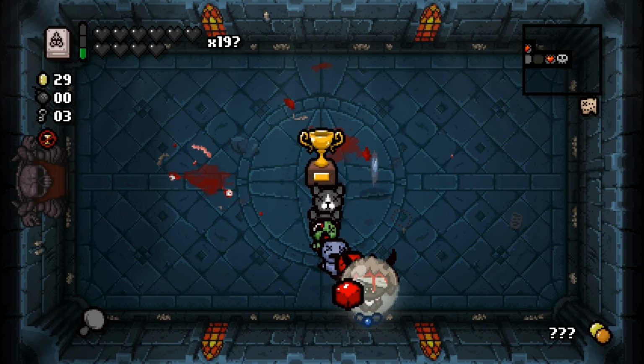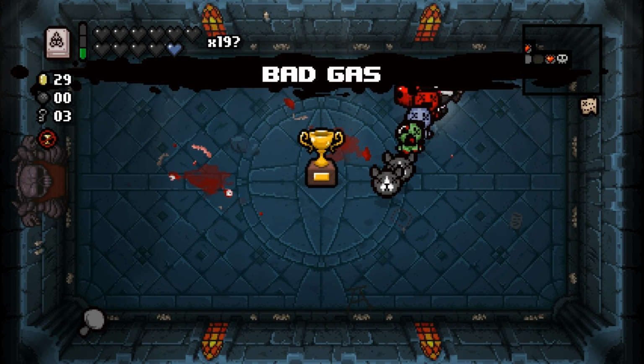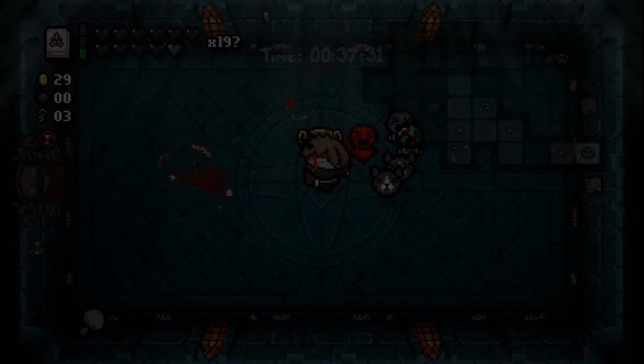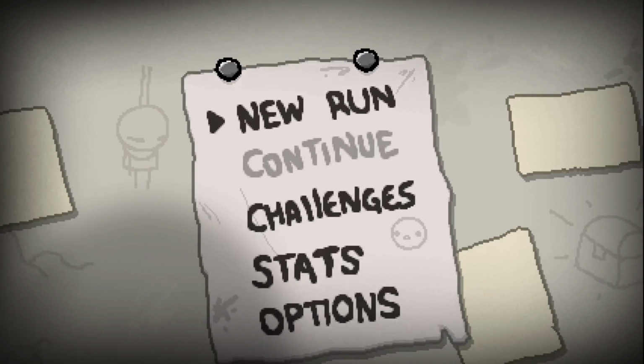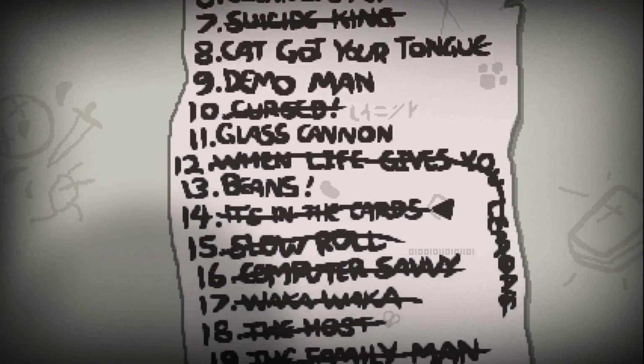I think we did good this day. I think we did very good. Probably that could have been telepills and really screwed us over, but oh well, it didn't. And we get the Epic Fetus. We unlock challenge number 11, the Glass Cannon. And that has unlocked every challenge in the game.